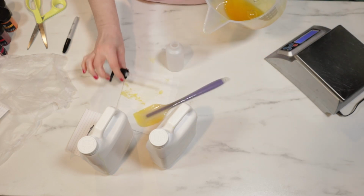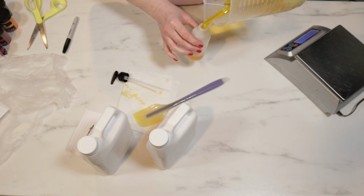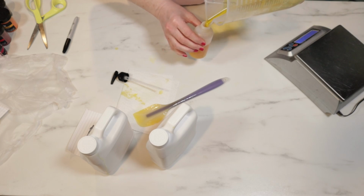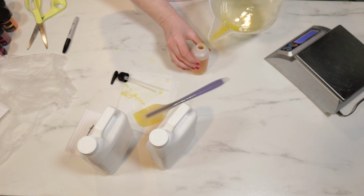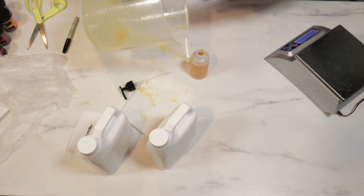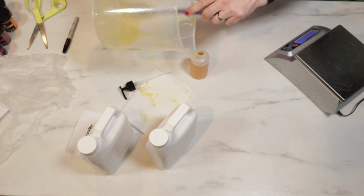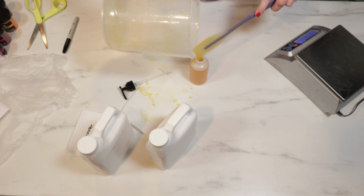I only have a few of these black pumps left. I've gone to white on everything. There for a while I was doing all black on all my tops. I don't know, maybe 2 years ago I switched over to white. Clearly I don't use a lot of these types of tops, but it is exciting that I can be done with them.